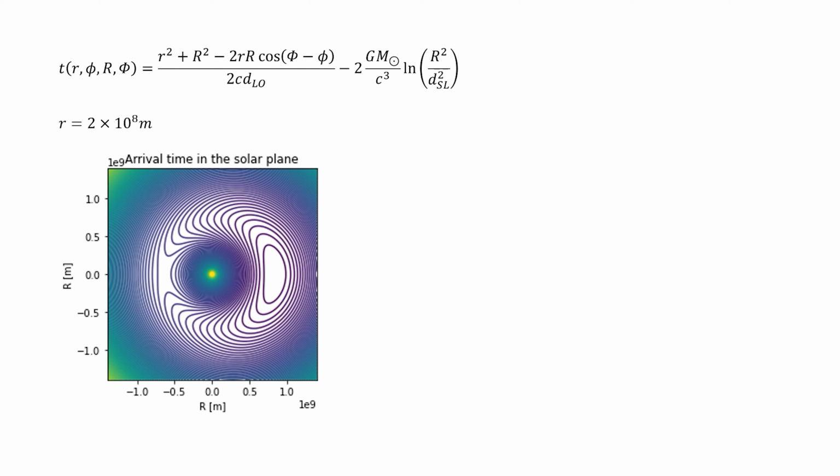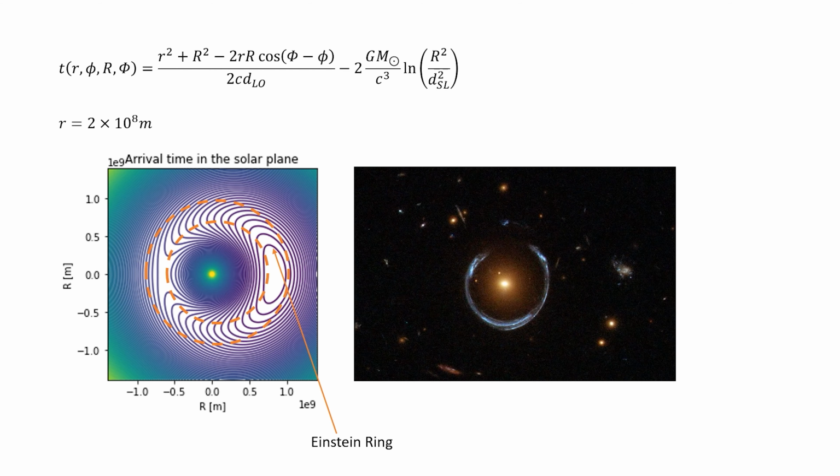In the white ring region, the phase change is very slow, and in the regions inside and outside the white ring, the phase changes faster. The ring where the phase changes slowly is called the Einstein ring, and you may have already seen this Einstein ring in pictures like this one imaged from the Hubble Space Telescope. Only the region of the Einstein ring is visible, because in the outer and inner part, where the phase changes quickly, the light cancels out by destructive interference.